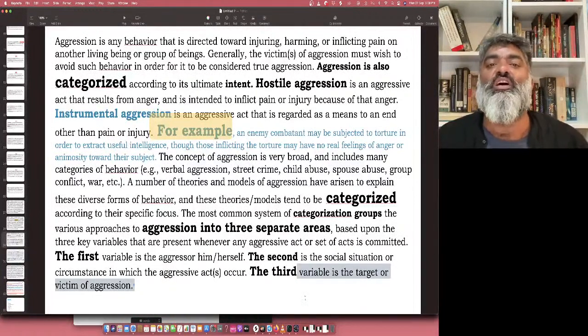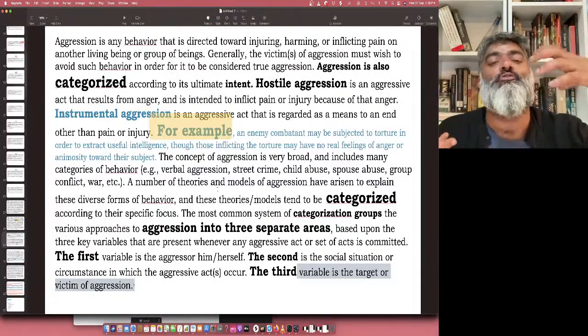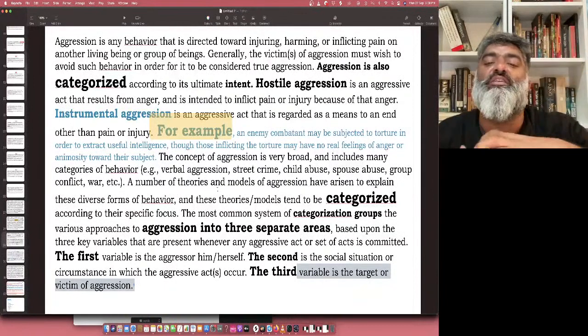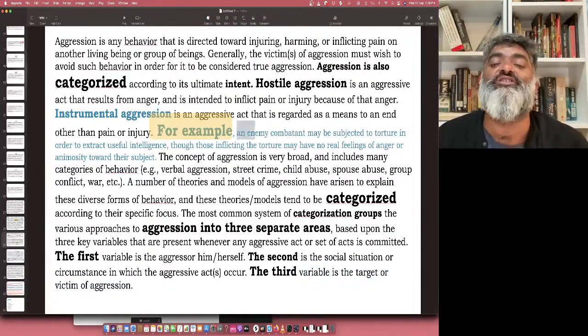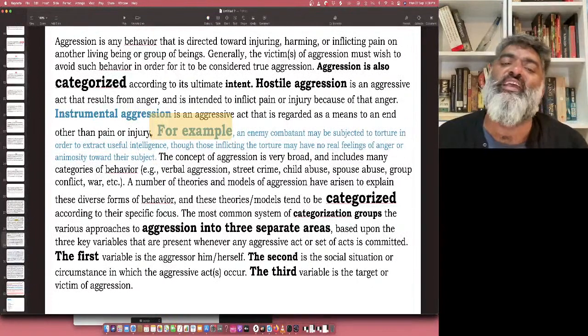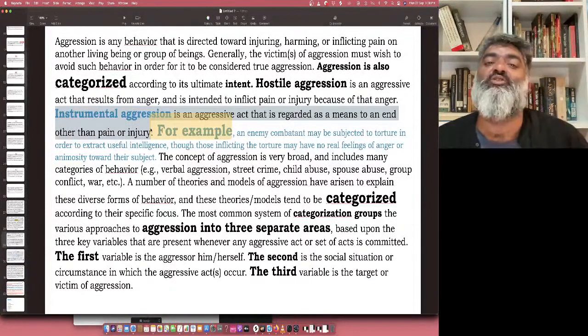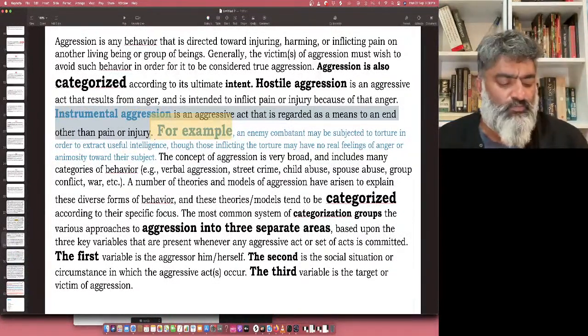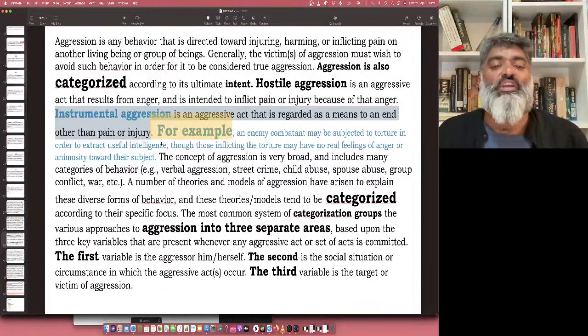Are we okay so far? And now we have 100% read the passage anyway, and understood how the pieces fit together. Why has the author mentioned the enemy combatant story? So I know the overall idea is not the enemy combatant. The overall idea is to make a point that aggression can also be based on a goal, right? That it's not that I'm angry, I just want to get something done. Are we okay so far?